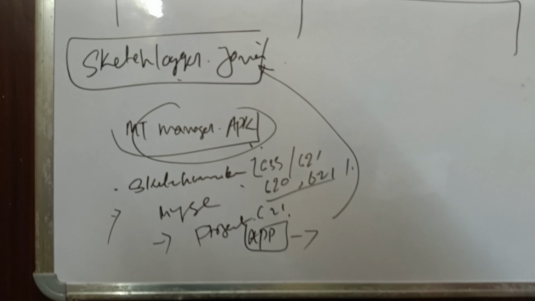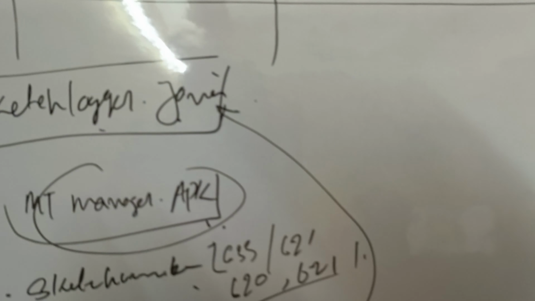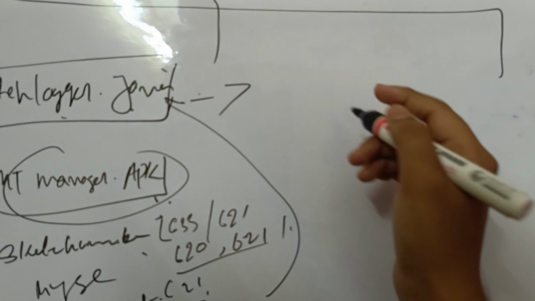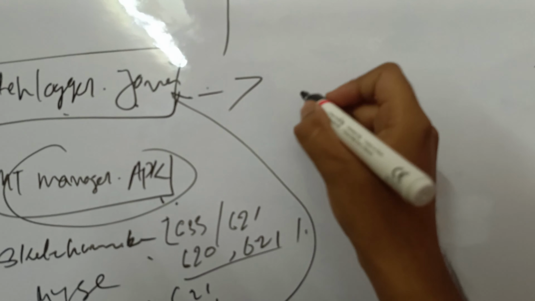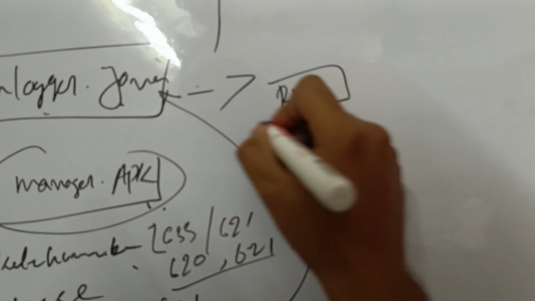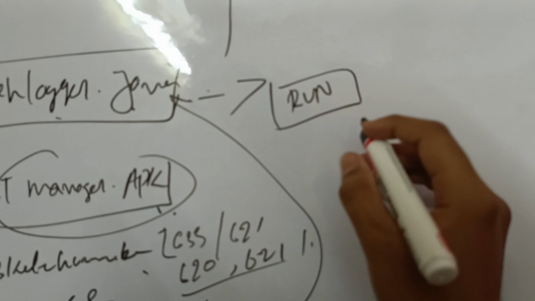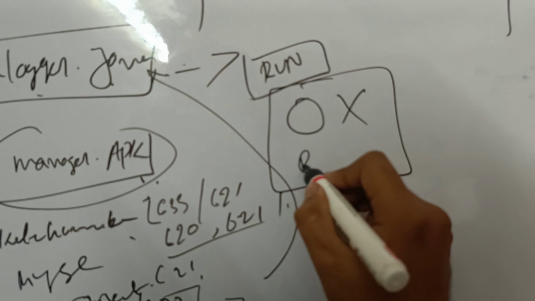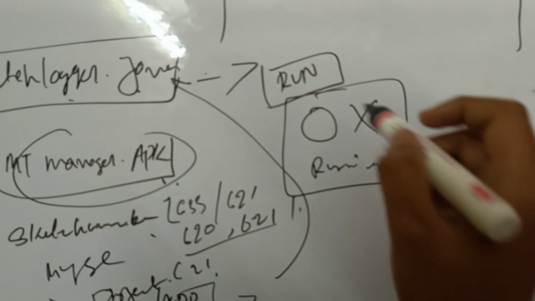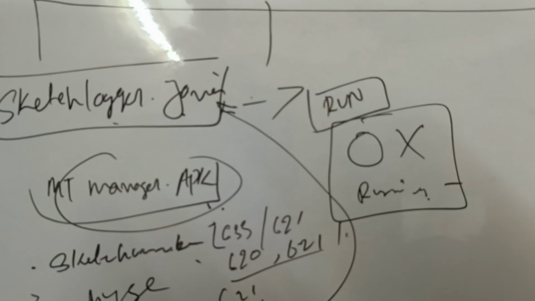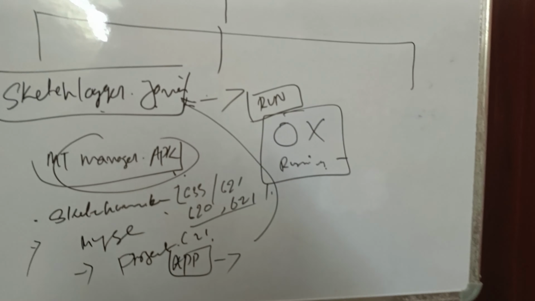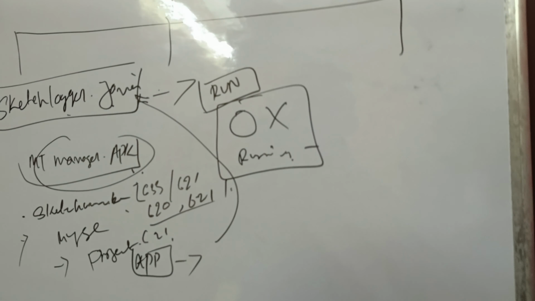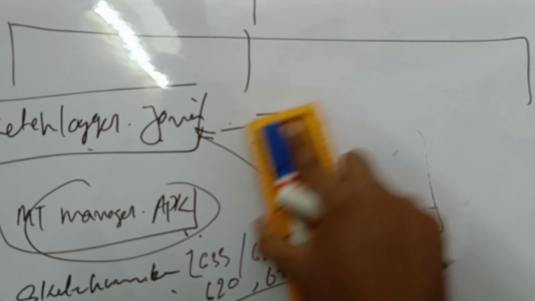sketchlogger.java. You just need to delete this file while the compiling process of the project is running. So if you have pressed the run option in Sketchware and it gives you a pop-up saying something is compiling, that is the time to delete this sketchlogger.java. It will finish the compiling process and you won't get any errors. So that's the first error: you need to fix the sketchlogger.java.